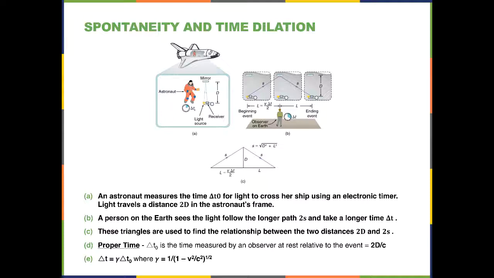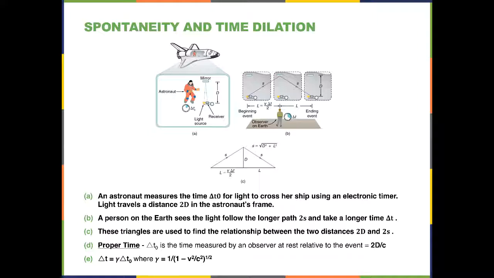So delta T, which is the time observed by the Earth observer, is going to be equal to some correction factor gamma times the proper time delta T0. And mathematically, gamma can be calculated as 1 over the square root of 1 minus v squared over c squared. Now you notice if v is not a fairly large number, then c squared will absolutely obliterate it, and it becomes 1 over 1. So at normal speeds that are normally achieved, this ratio of v squared over c squared is diminishingly small, and so you have 1 over 1.